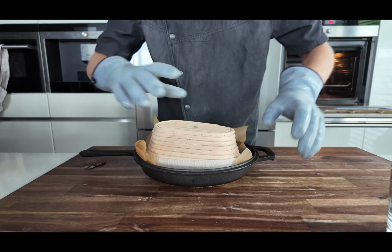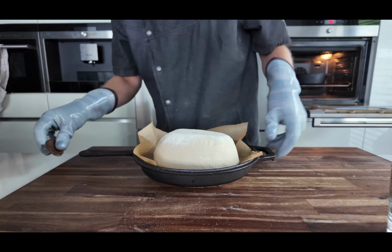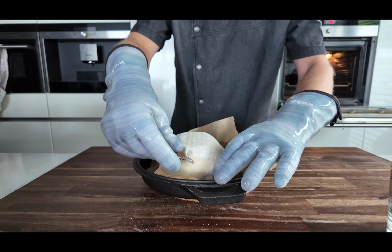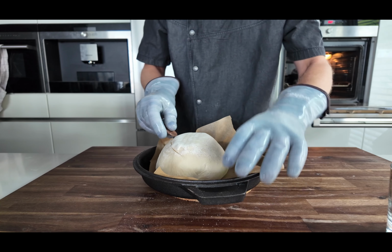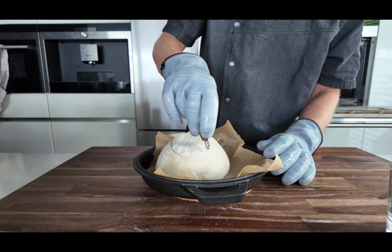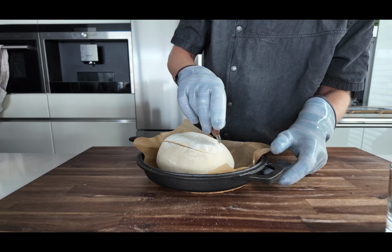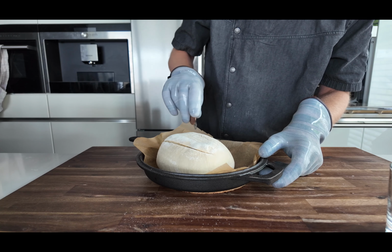So I'm taking here parchment paper or baking paper and flip the dough upside down into the cast iron pan. And then we need to score the dough. You can use such a razor blade like me. Always score at a 45-degree angle. This will help to create some beautiful ear. And then I just did some decoration on the loaf.